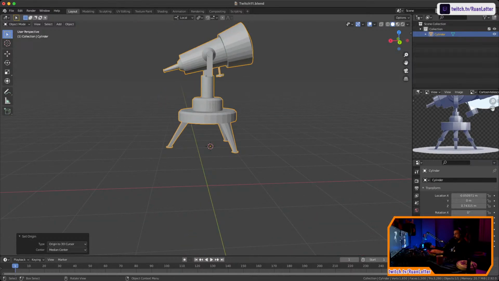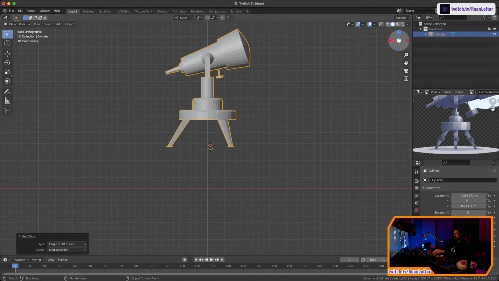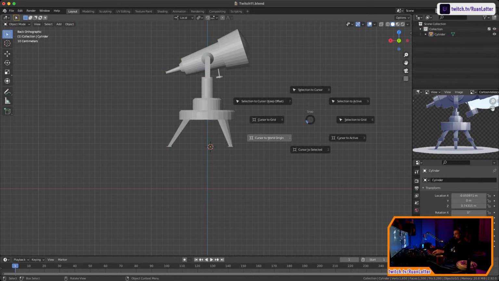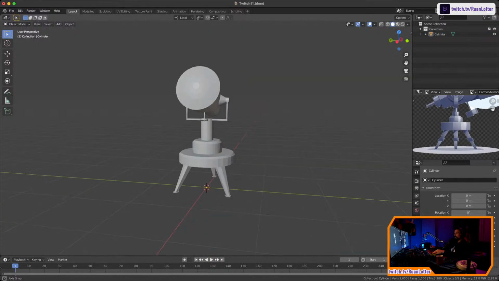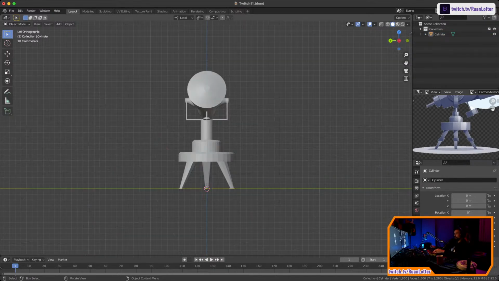So now your origin is right here. Now you can easily move this to the middle of your scene. So you can either just set your cursor to world origin and then click on this thing and then Shift S for snapping, selection to cursor. And it's going to be perfectly on the floor, as you can see there.